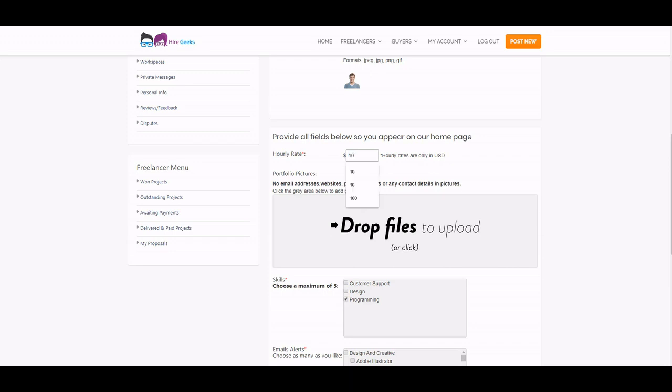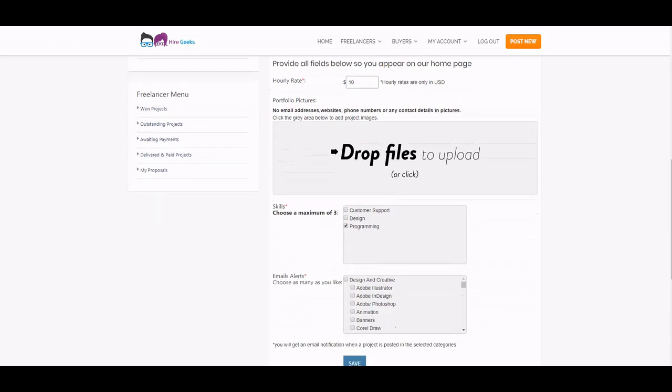You don't need to put in a dot or double zero for 10, for example. You don't need to do that. You just need to put in 10 like that, and 5 like that. We don't need any dots or double zeros. And if you want to put in 100, you just put in 100 like that. That's pretty self-explained, but remember, it is in US dollars, okay? The strongest currency in the world, so it's up to you how much you charge. In my case, I'm going to charge $10 an hour. I think that's reasonable and fair.